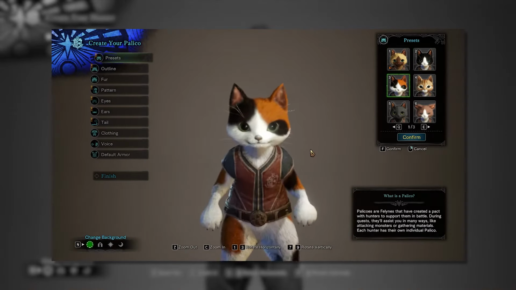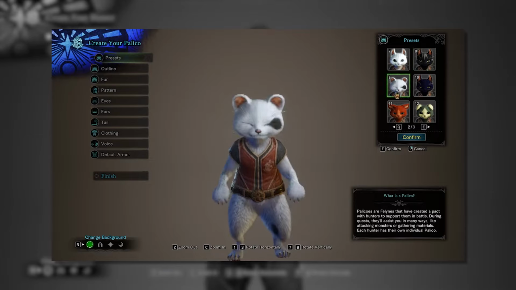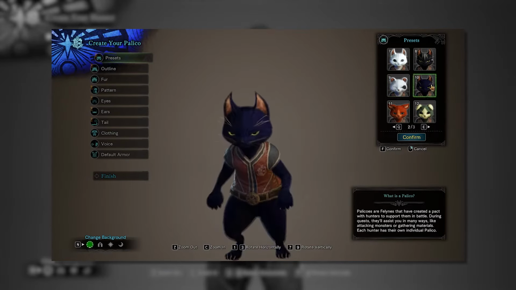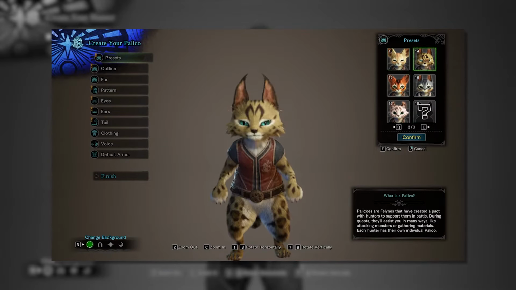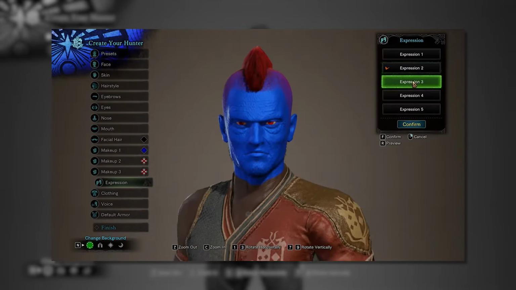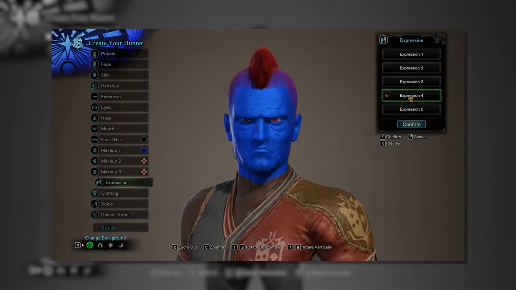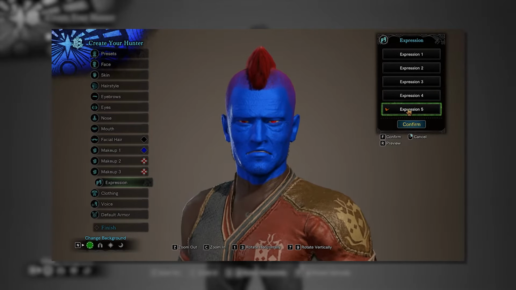So I somehow forgot all about the Palico creation and customization. I don't know how I managed it. But the Palico customization and creation is at the end of this video, so if you'd like to check that out, you can. I'm also including a little section after that that will highlight some of the characters that I made for the thumbnail. Just some extra cool stuff that you can make. I recommend having a look at that too.